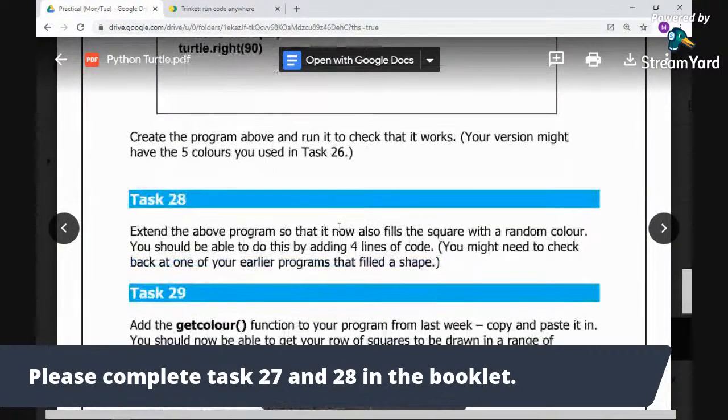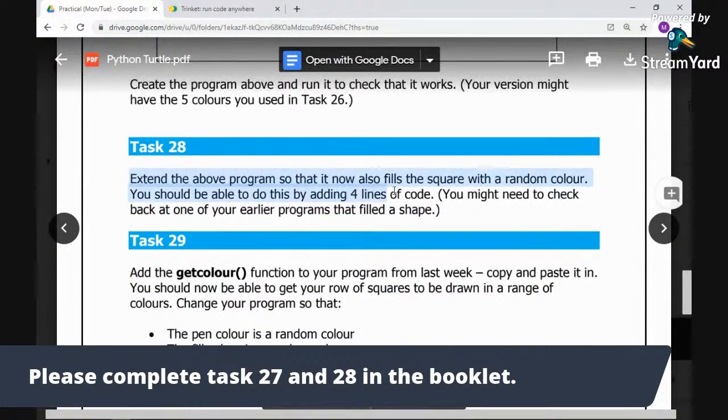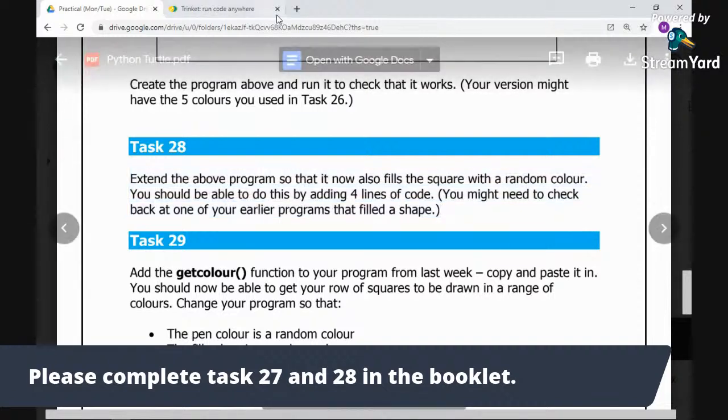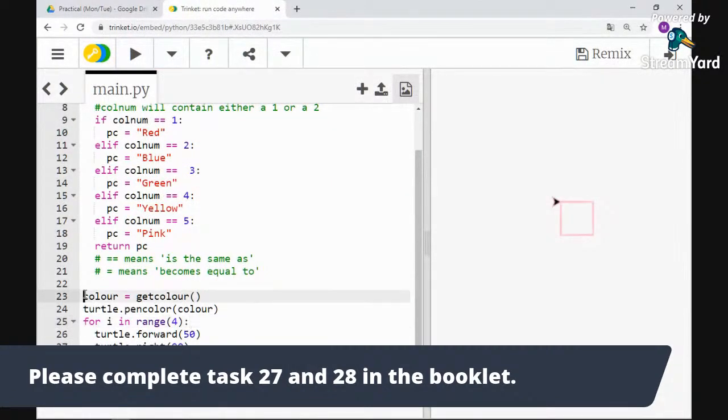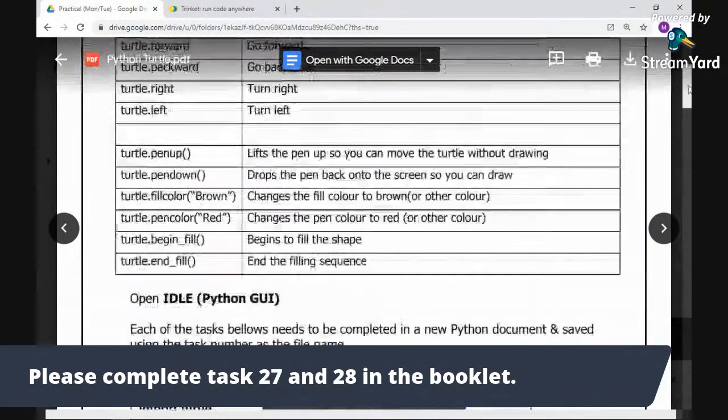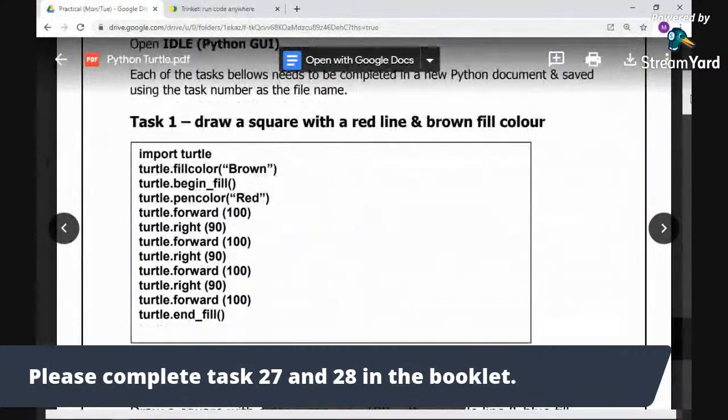Hopefully you also managed to do task 28, where we looked at how to fill the square with a random color. Again, we might have to look at the beginning part just to remind ourselves how to fill.